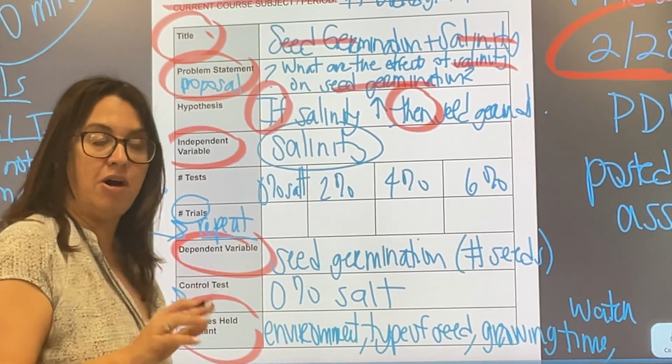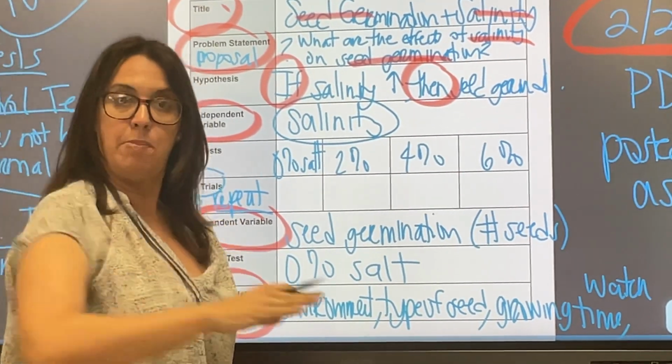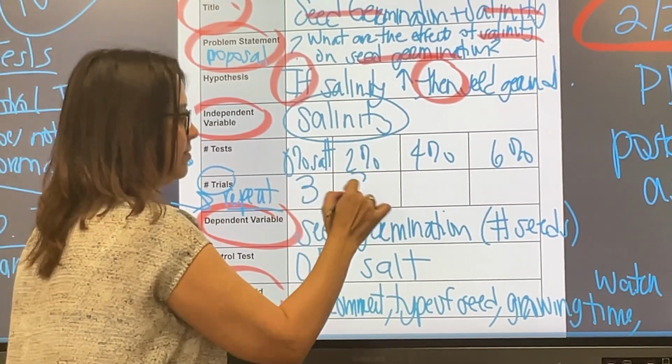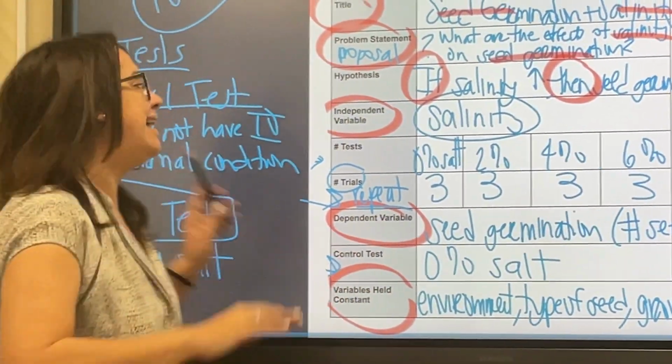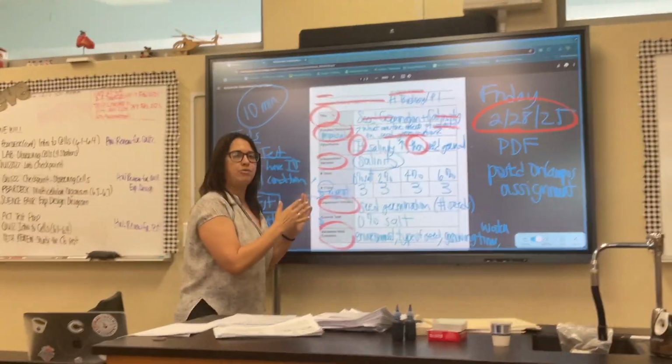The bare minimum, unless you're doing population studies where you need a higher population, but if it's this, how many trials per test do I need? 3. That is how you complete the experimental design diagram. This is your outline. Why do I say this is important?